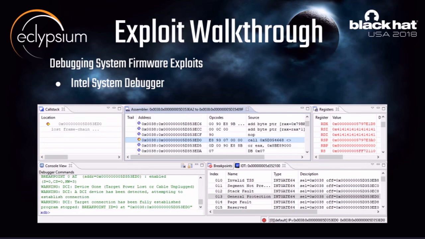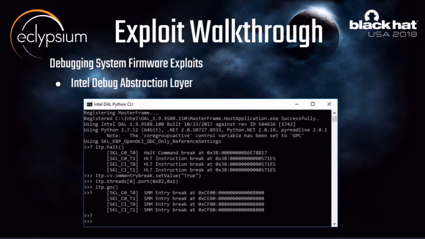It's a little bit cumbersome to use sometimes, and you run into interesting things like, since this is basically like JTAG, you might need to halt the system, enable your hardware breakpoints, and then go do your test. So there's a little bit more work, and it's not quite as simple as just running GDB on a user mode app that's crashing. There's also what's called the Intel debug abstraction layer, which is part of this Intel System Debugger and Intel System Studio.